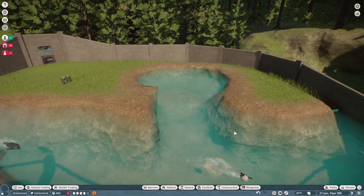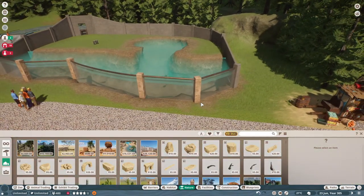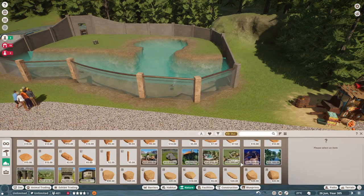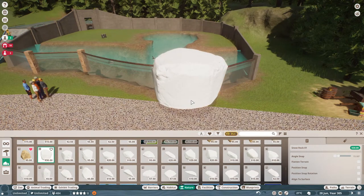Bears can deep dive along with tigers. That's cool. You know what, though? The thing about it is, guys, I might design this with the aquatic rock. The entrance looks great, but this kind of looks, I don't know, maybe I need to let the design play out a little bit.